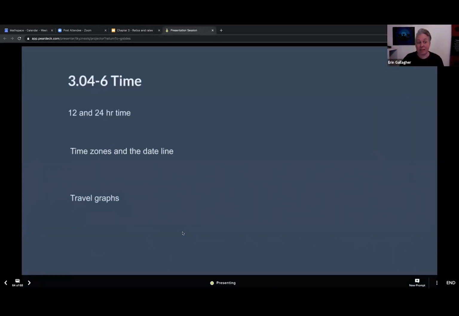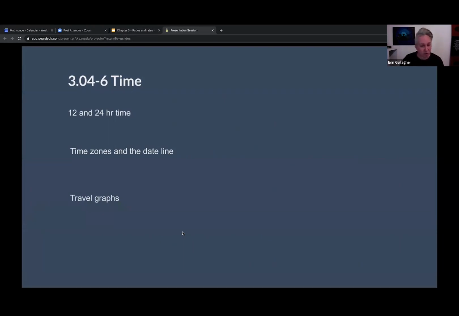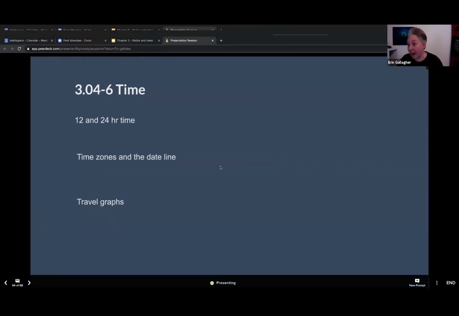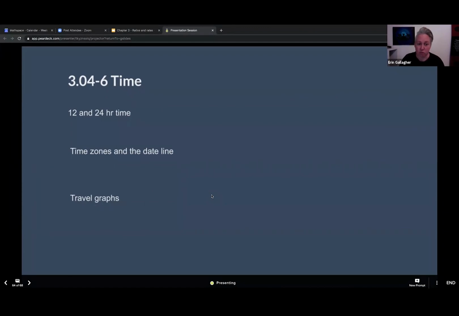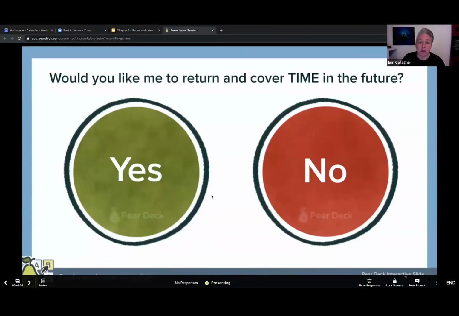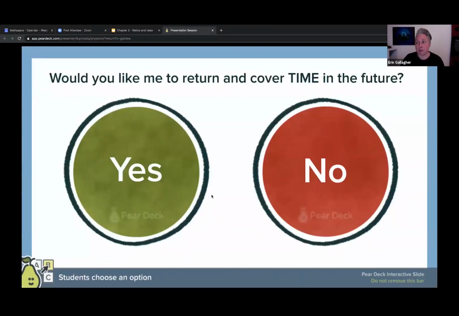The rest of that chapter had time. I just wanted to ask a question about that. Topics of time included 24-hour time and some things about converting time zones. So if Perth is 3 hours behind us, what time is it in Perth right now? It would be 8 a.m., those sorts of things. I didn't cover that today because, as you saw, we were pretty full just covering the ratios and rates. So this is, I think, our second last interactive question.